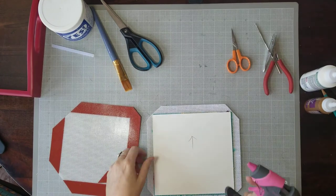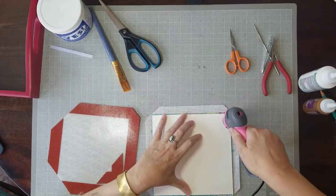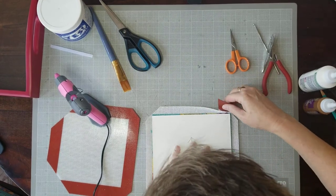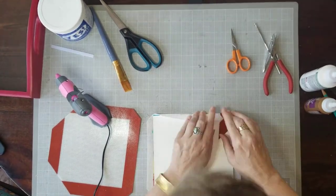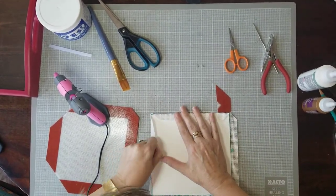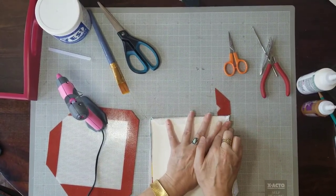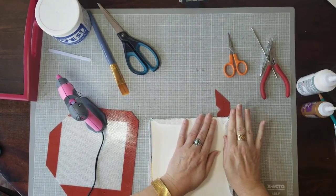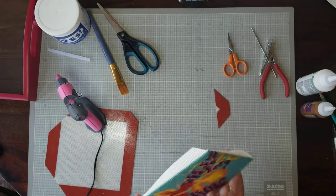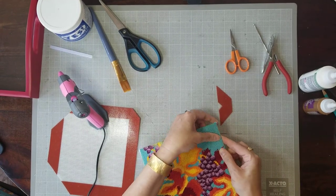So we get our hot glue and we'll do a corner first. It's just a dab of hot glue and we've got our little silicone presser. We're going to start right here and press in. It would actually be smarter to fold the canvas and give it a little fold before we do it — because then it'll be easy to bring up onto where we want it if we've already given it some fold. It looks like it's pulling in nicely and not showing much or any of the canvas, hopefully.